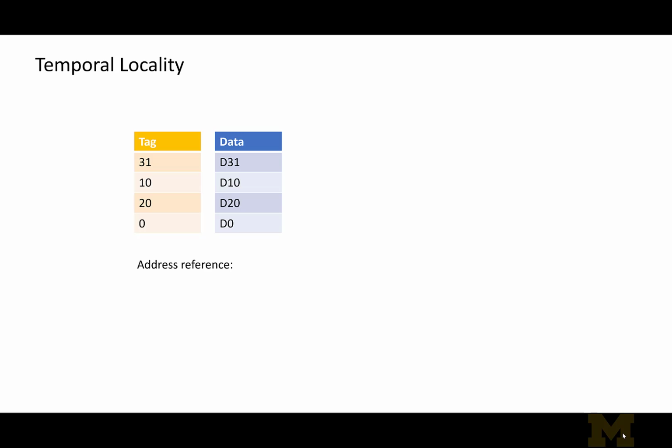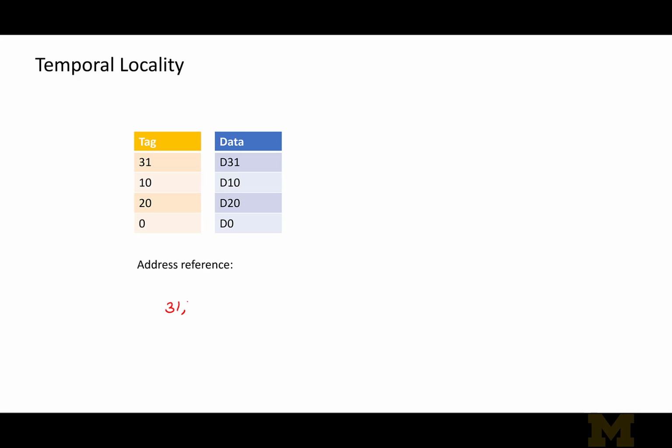So what is temporal locality and how can it help us implement a replacement policy for a cache? To understand that, let's go back to the cache example that we used before. So I have a tag array and a data array populated with 4 addresses. Now let's take a look at the address pattern that may have resulted in this cache state.